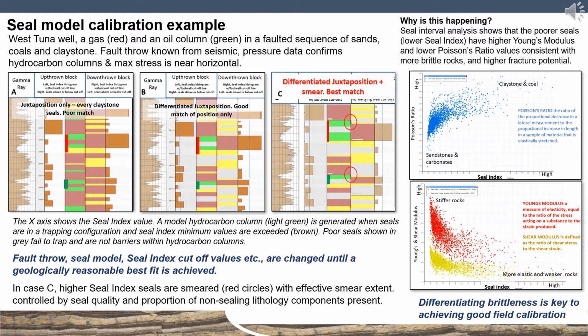And what we do in the exercises is to adjust. You can adjust fault throw, you can adjust cutoff parameters, etc., in order to find the best fit in this setting. It's significant perhaps here that the maximum stress in this setting is near horizontal. In other settings, different parameters and different cutoff values might apply.